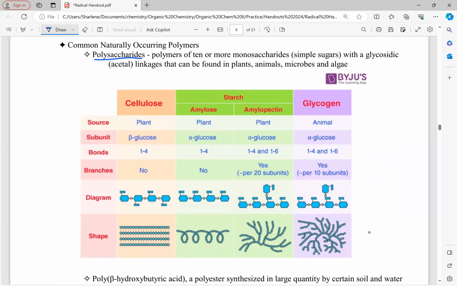Polysaccharides. We have a whole chapter on carbohydrates, and I'm going to teach you how to build those saccharides, and I'm going to allude to this very moment. Hey, do you remember when we were doing condensation polymers? We're doing that right now, which is basically what nature does to make your polysaccharides. It has a very special type of bond called an acetal linkage. Again, we'll talk about that during the carbohydrate chapter, but I just wanted you to take a look here.